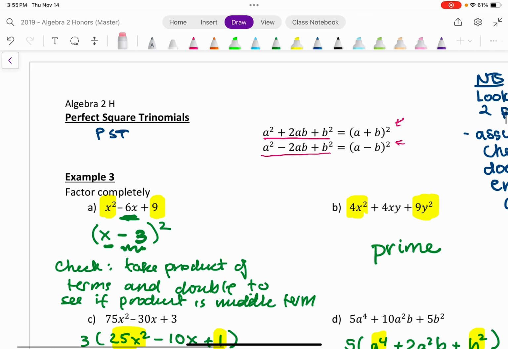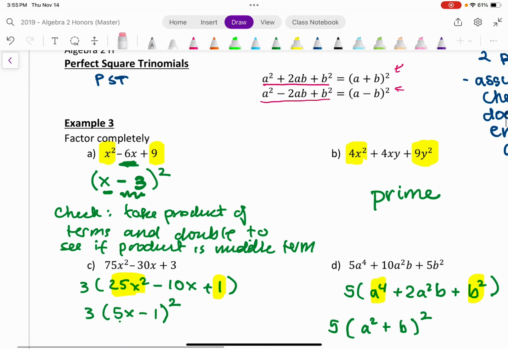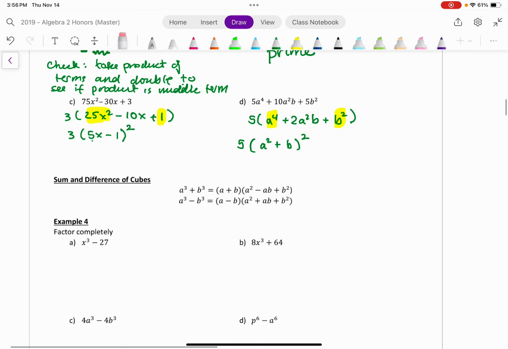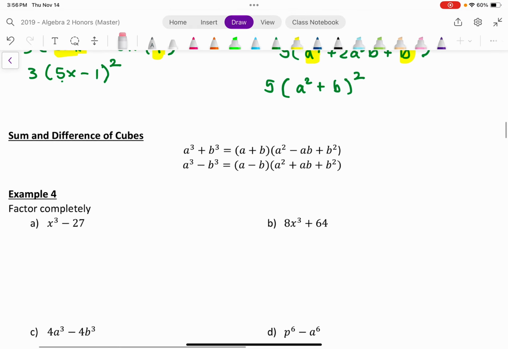And that's why we can check. This is the way we check, taking the product and doubling. Look here, I take the product of a and negative b, which is negative ab, and doubling, so times 2, becomes that middle term. That's what we're doing when we check. It just makes the process a little bit faster, but you must recognize perfect squares. Otherwise, it makes this very difficult for you. I would recommend having a list of the first 20 perfect squares and the first 10 perfect cubes. The first 10 perfect cubes are going to help you for the sum and product of cubes.